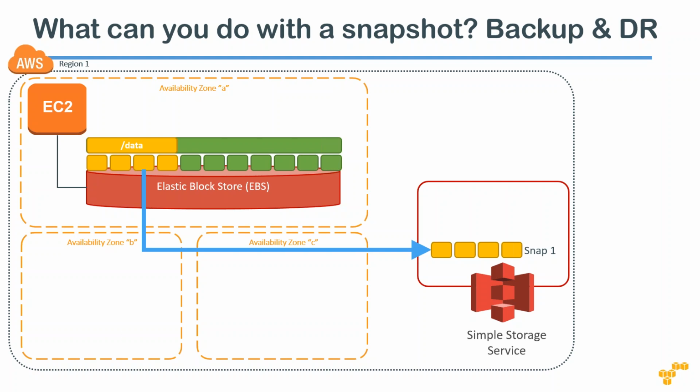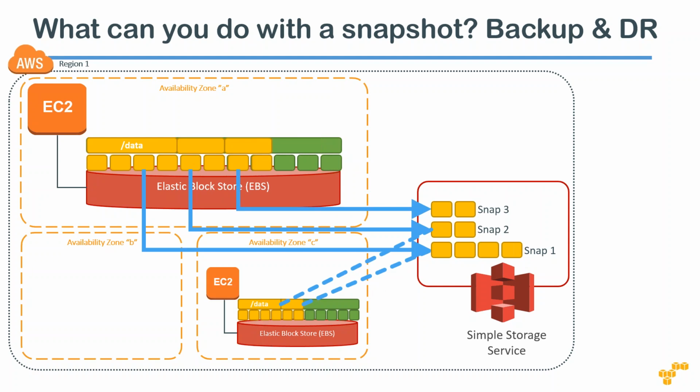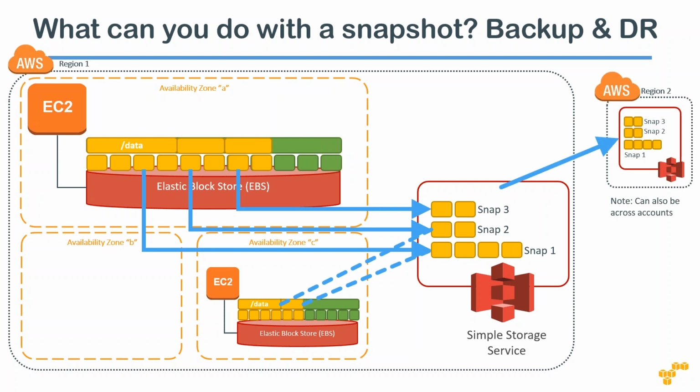Only the changed data is going to be copied. And let us say you have written some more data, and you take a snapshot. Snap 2 will have only that much information and some more changes, and that will be added there. So finally, when you want to restore it or move it to another availability zone, when you restore it, this is what you get: all the 3 together, and the entire EBS volume along with the free space. So simply we have moved the data from A availability zone to C availability zone by using a snapshot mechanism, and using the latest snapshot, all the data is also restored.